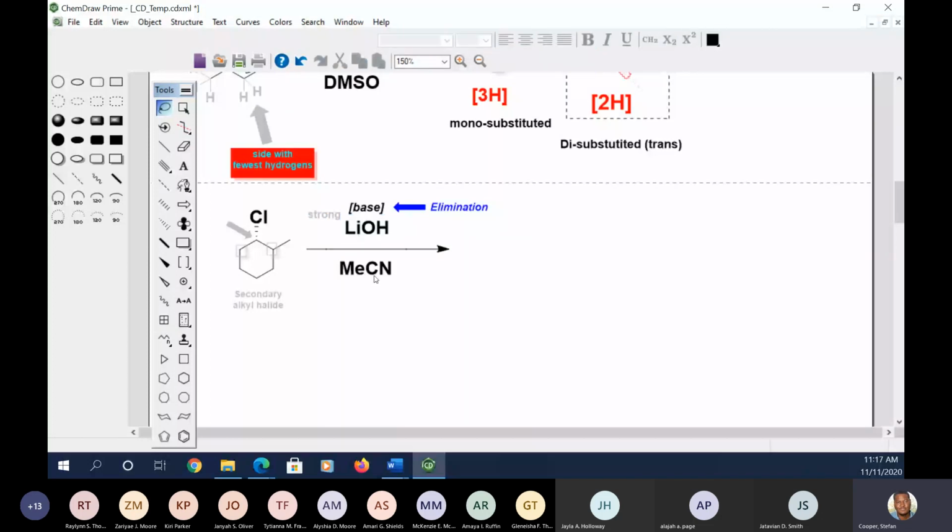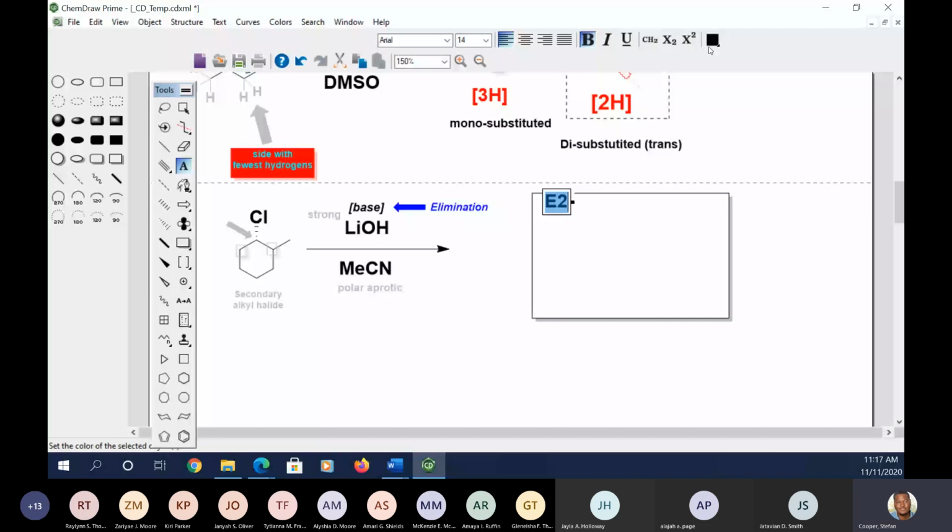All right, and my solvent down here, what type of solvent is this? Is this polar protic or polar aprotic? Polar aprotic. The name of the solvent again is acetonitrile. All right, this is a polar aprotic solvent. So which conditions are favoring right now? Am I favoring the E1 or the E2 process? The E2. Yep. This is an E2 mechanism, right? And again, solvent typically dominates those types of chemistries, right?